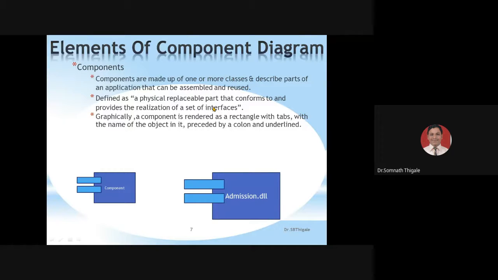So I hope the definition of the component is clear. Yes, anyone? Simply remember what a component is. A component is a system's part which is easily reusable and replaceable, and if replaced, it can help us to implement whatever part is decided for understanding the scenario. So I hope this part is clear. What is the deployment? This part is clear.